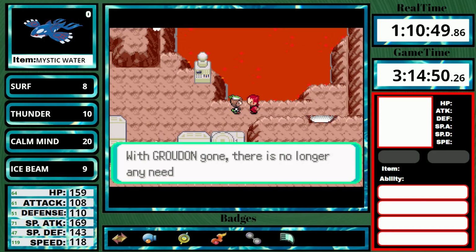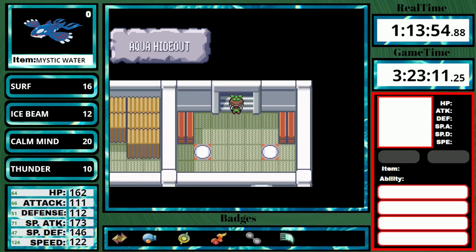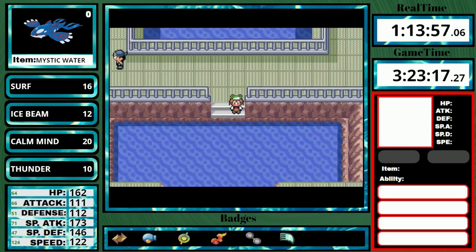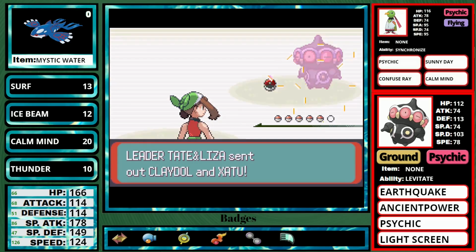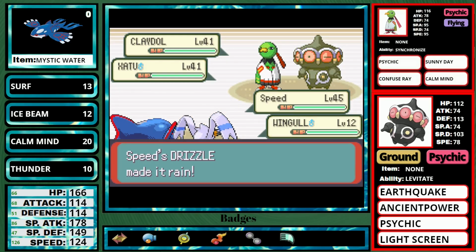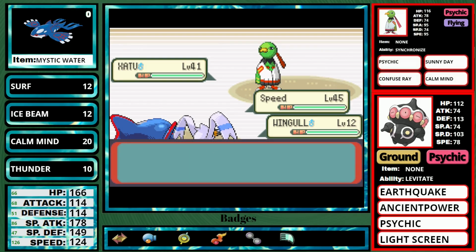I take care of the Team Magma and the Team Aqua hideout with zero issues at all, and I eventually make it all the way to Tate and Liza. For this battle, I have Kyogre at level 45. The one thing I do is go for Surf, and even though Surf's base power is split between the two opponents because they nerfed Surf for double battles, I can actually combine that with the Rain up.